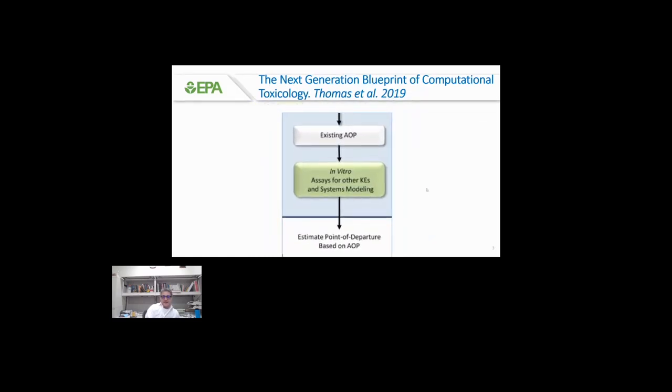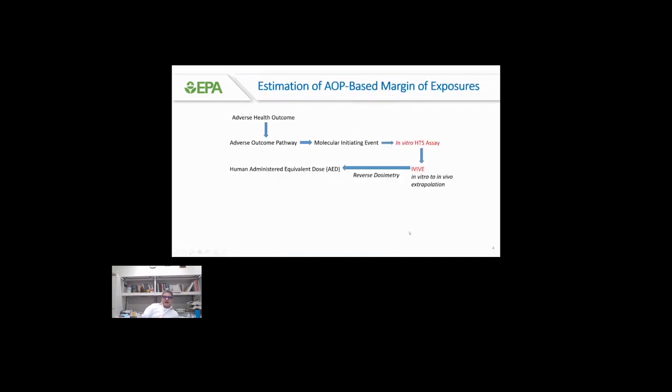Specifically, like I said, we are interested in taking that AOP, understanding the in vitro relationships between the key events and applying systems modeling to get to the points of departure. So in that situation, what we usually have is an identified adverse health outcome, such as a neurotoxic event or a buildup of fats in the liver, or hepatic steatosis, or adverse outcomes in general. And then from those, we get the adverse outcome pathway based on the tiers that I've described or based on literature. Importantly here are the molecular initiating events. These are the events at the beginning of a pathway that, again, will be the interaction between a chemical and the biological processes leading to the adverse outcome. And then we get the in vitro high throughput assays related to these initiating events.